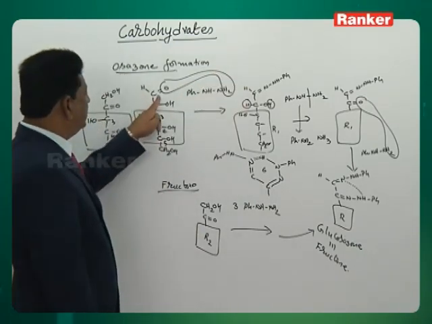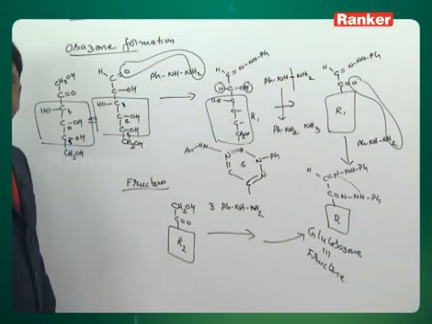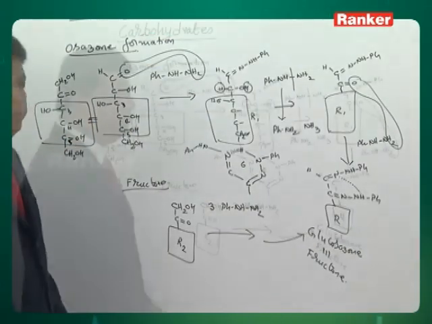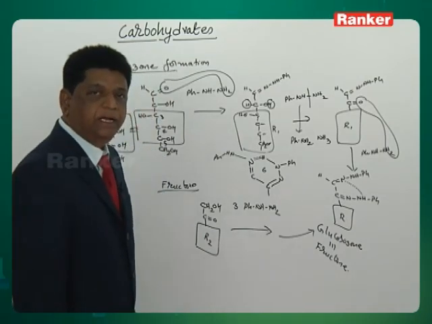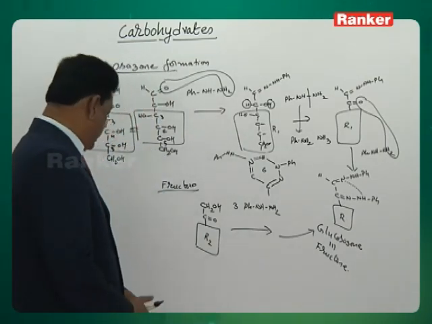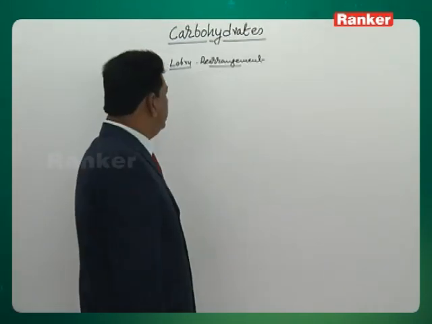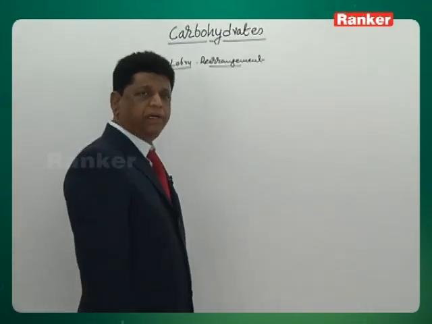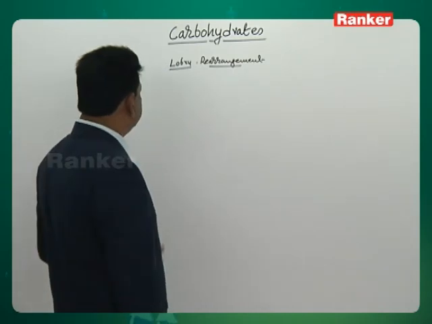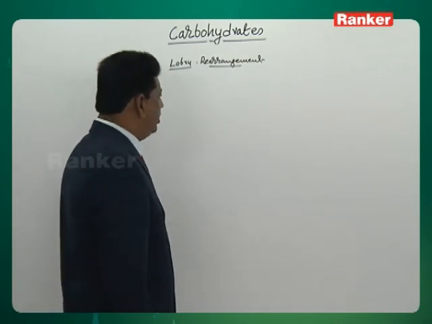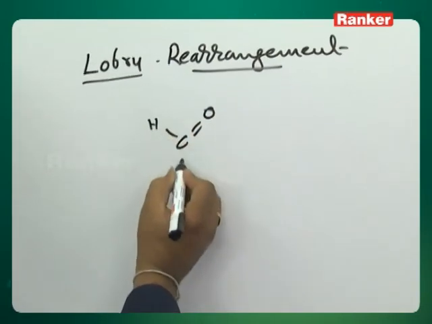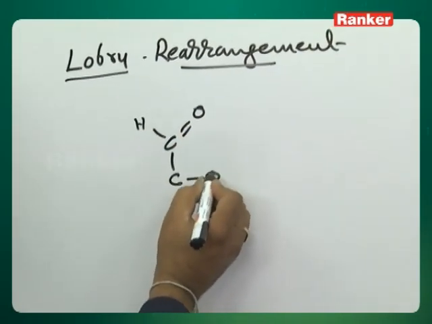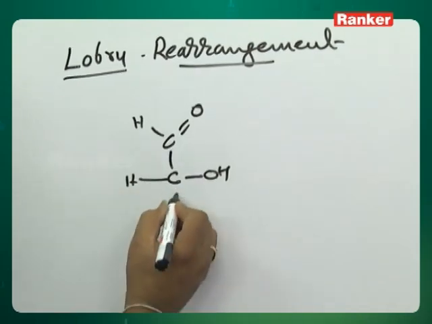Here in glucose the first carbon is carbonyl, in fructose the second carbon is carbonyl. So, literally speaking, fructose should not give the Tollens reaction, but it undergoes a rearrangement known as the Lobry de Bruyn–van Ekenstein rearrangement, shortly called Lobry, in which glucose, when treated with base, shows tautomerization.